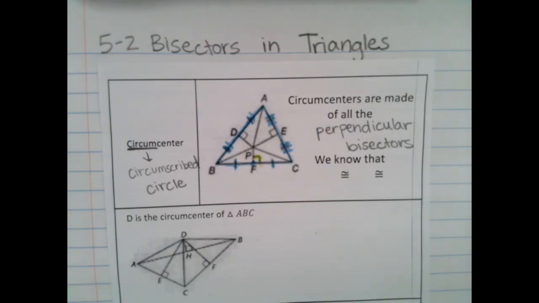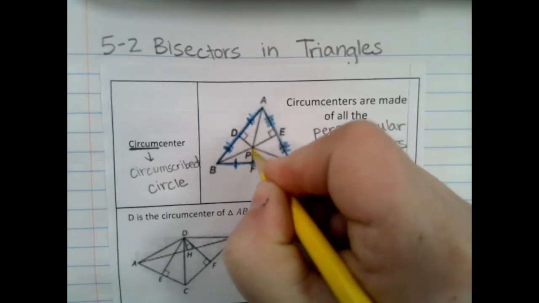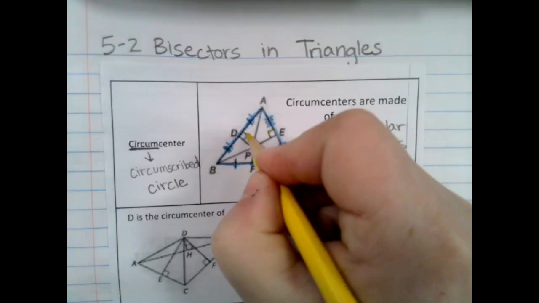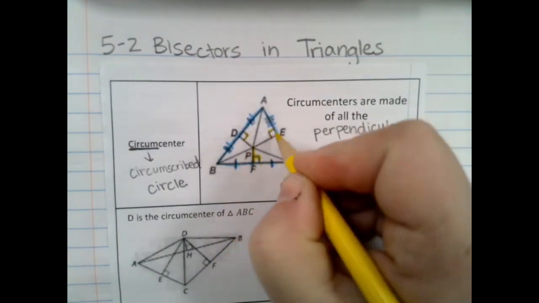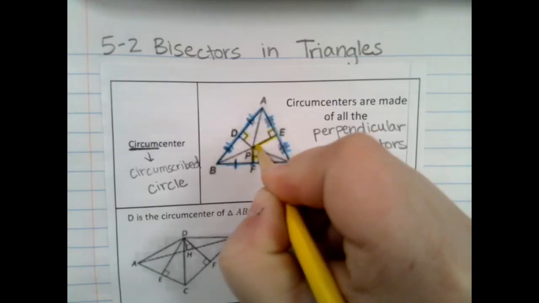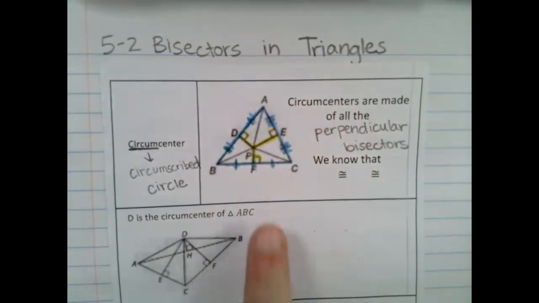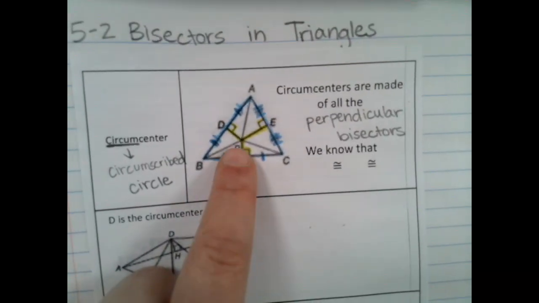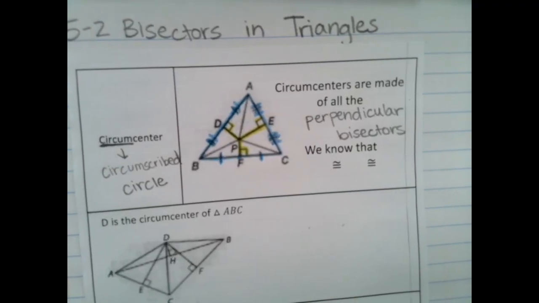Okay, so we have these 90-degree angles here. All right, so we have this one here. We're making these perpendicular bisectors, and they all intersect at P. So we're thinking F to P, E to P, and D to P. All of these are not equal, but what it creates is a point that is the circumcenter. So P is the circumcenter of this triangle.